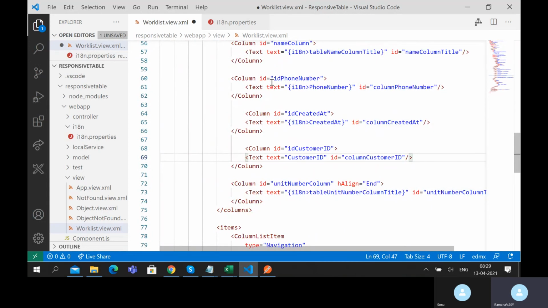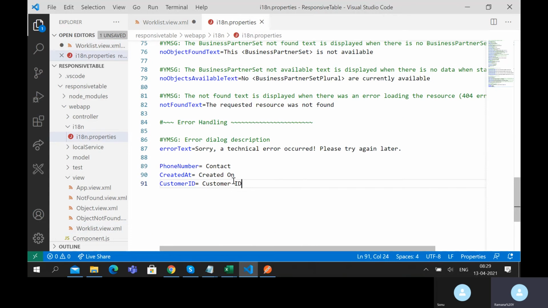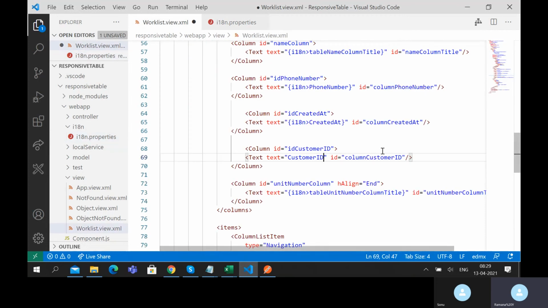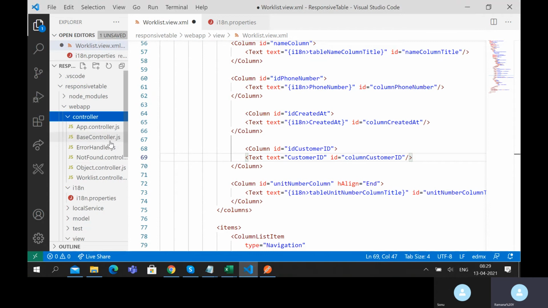When you start building, try to add all the static elements in the i18n file, so that whenever you have to change any names, you can fall back to this one single file and make all your corrections. You need not touch the code at all. And even for IDs, if I have to fetch this data from the controller, I need not come and view it.